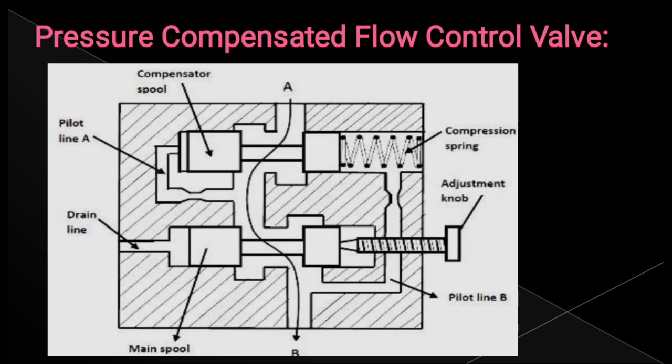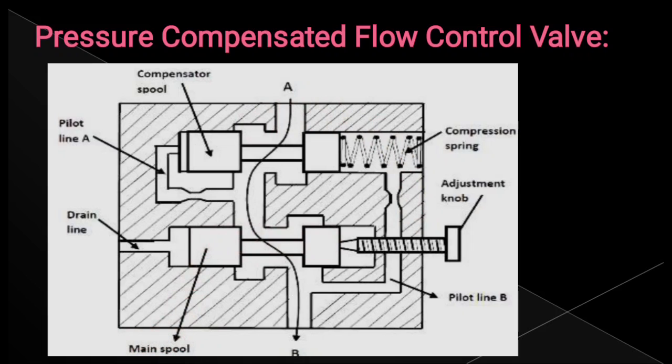Okay, as we know, as the opening of the orifice gets smaller, the pressure in the system increases. The pressure of the line is going to increase, so that should be compensated. You have to maintain the flow, and you should maintain the pressure within some normal or regulated limit. Okay, so that can be achieved by this pressure compensated flow control valve. You can see the diagram in here. So this is a main spool.